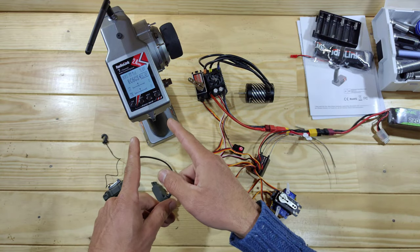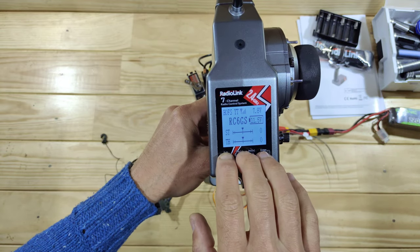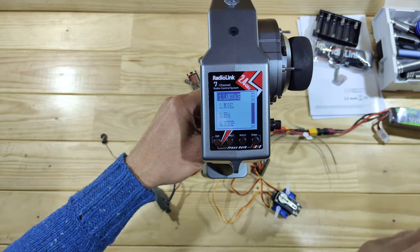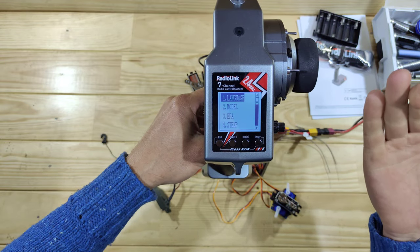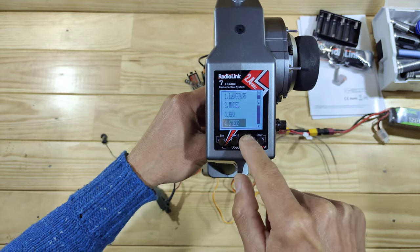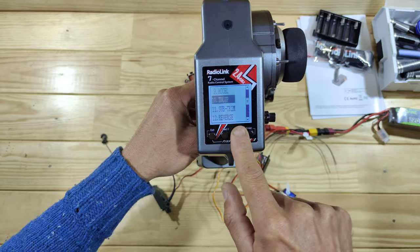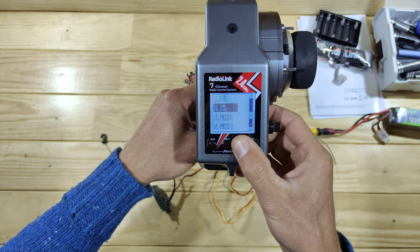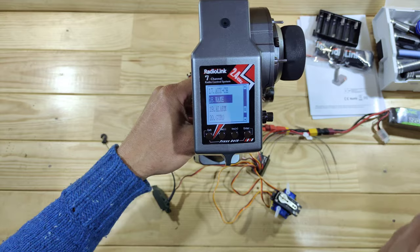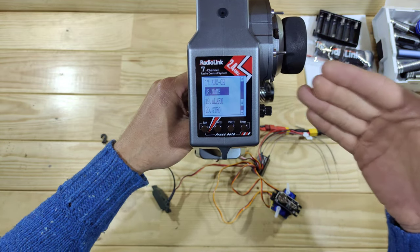I already like this one. You can change a lot of things inside the menu, but let me show you the menu first. When you go inside the menu, you've got a lot of things to choose from, and not everything is as clear as you'd like. For example, there's language, model, APA, and a lot more, but not everything clearly indicates what it's supposed to do or how to set it — so that's a bit of a downside. For extended settings, I really suggest having the manual next to you.